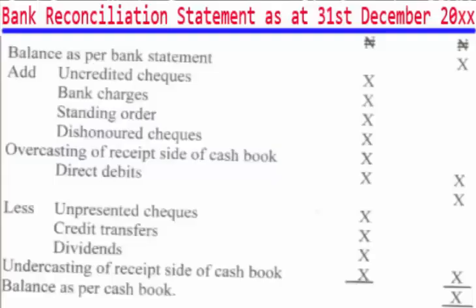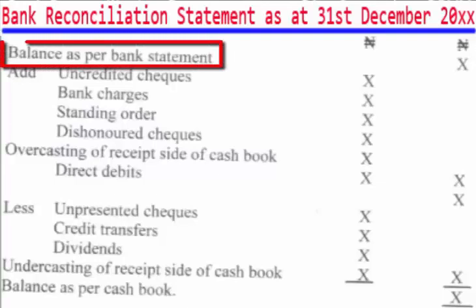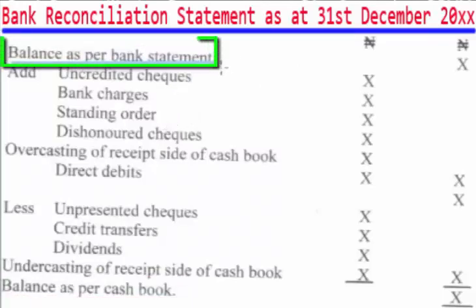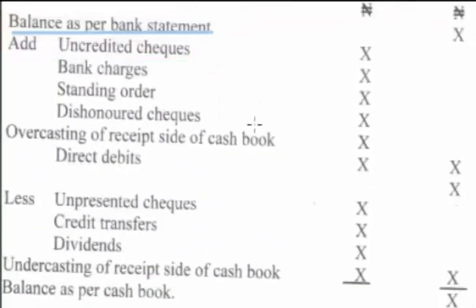The next format we'll have on the board is still a bank reconciliation statement, but in this case we see that we have balance as per bank statement. So in this case we're starting with balance as per bank statement. In the earlier one we had balance as per cash book. You see that it's not different from what we saw earlier. They are the same thing. It's just changes in the addition and the ones that we have to subtract. Your knowledge of one automatically passes you to solve the other.